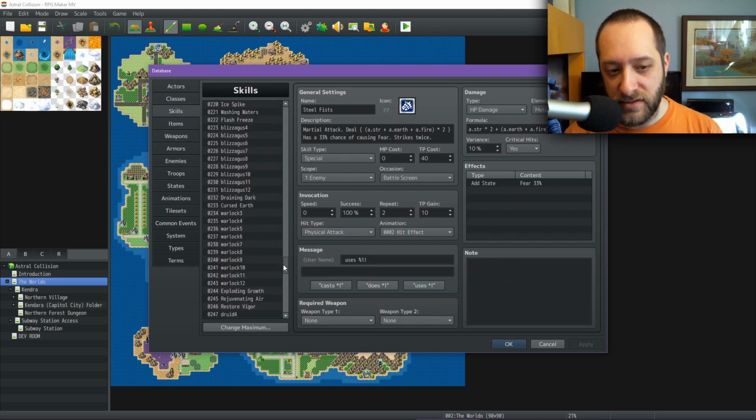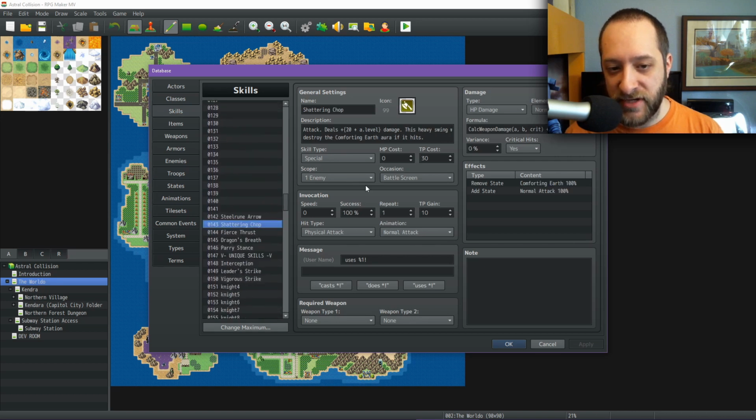The Shattering Chop. So Shattering Chop is just a skill that always removes the Comforting Earth state. It's a heavy swing. It does 20 damage plus your level, so it's not necessarily the most damaging thing. But this is attached to the axe, so while you're wielding the axe, you have access to this skill.